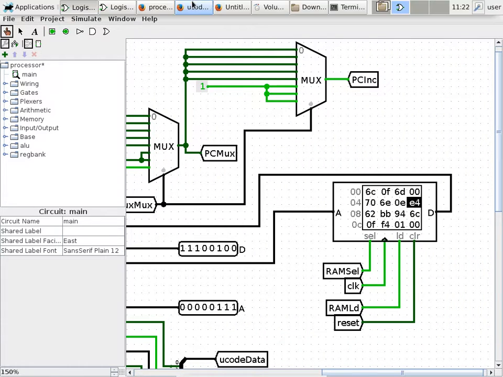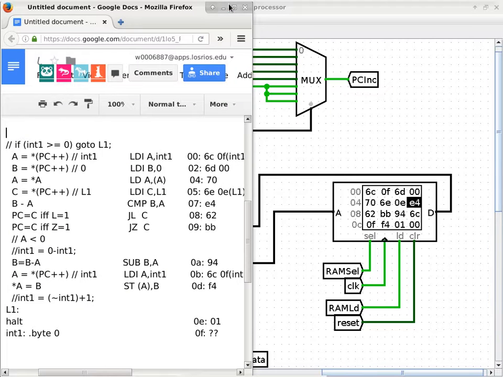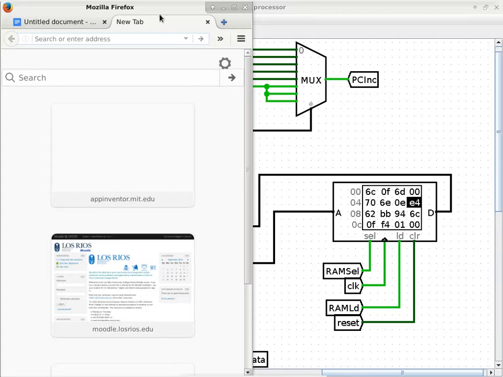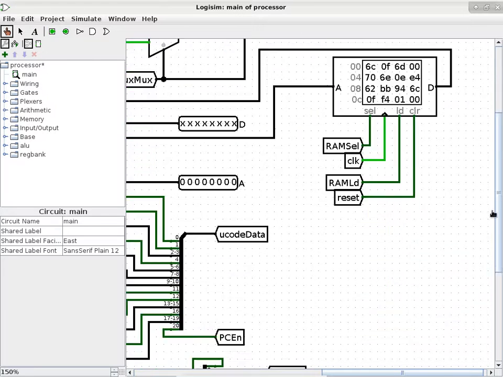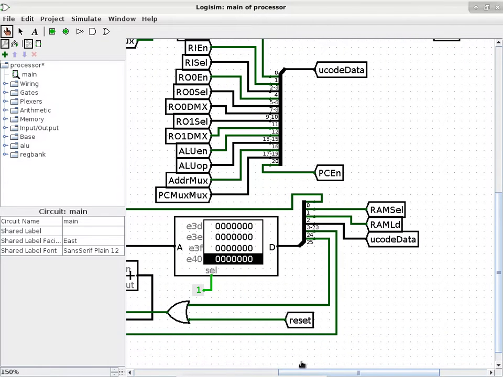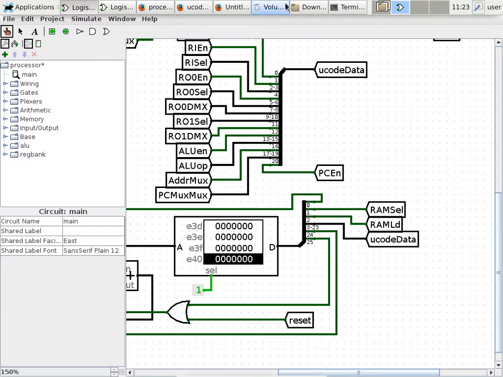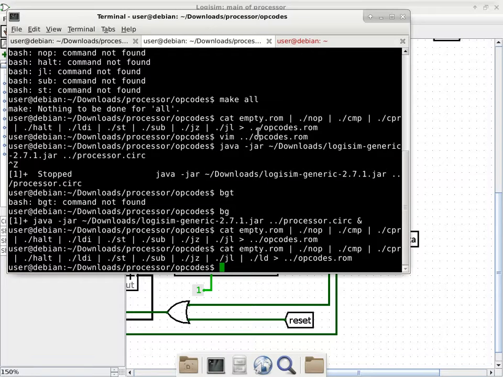And then the E4. Okay, I'm gonna close. Okay, this is the right one. So the E4 is the compare instruction. So let's do the compare. Oops. Wrong window. Control T, Control T, Control T. And the compare instruction is the one that is not working. Okay. That's because there's no opcode corresponding to the compare instruction. Do we need that one out too? Yeah, no, I have that one here.